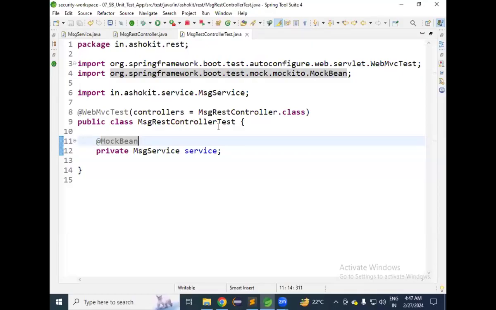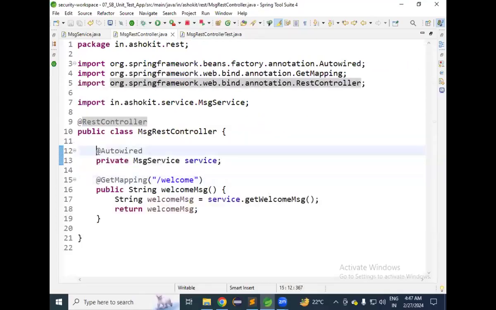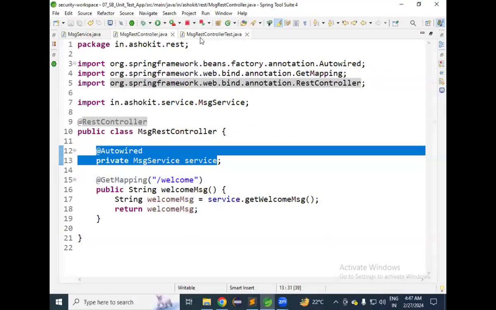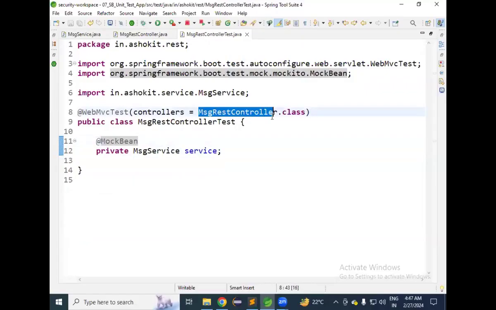What is the purpose of @MockBean? It is used to create the mock object for the service and inject that mock object into the REST controller in the unit testing. If the application is normally executing, auto wiring is available for the real service. But when the unit testing is happening in this REST controller, message service will be injected as a mock object.